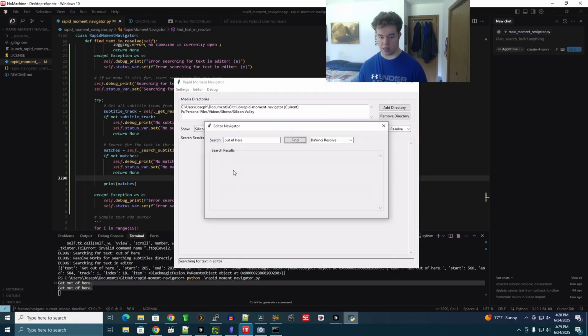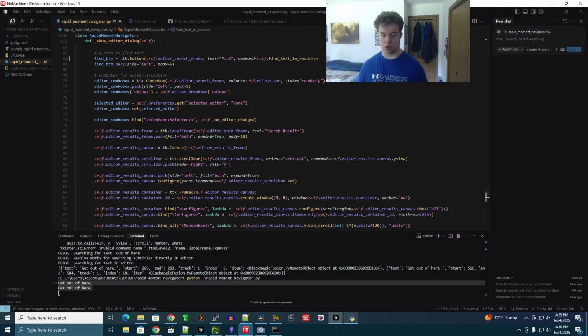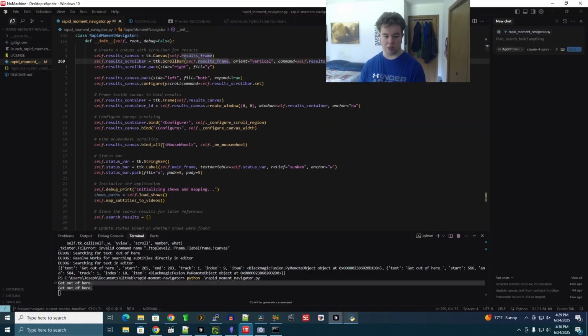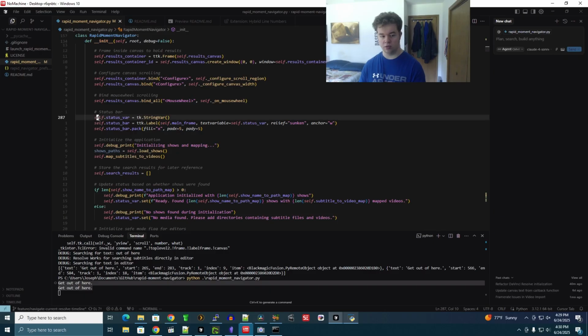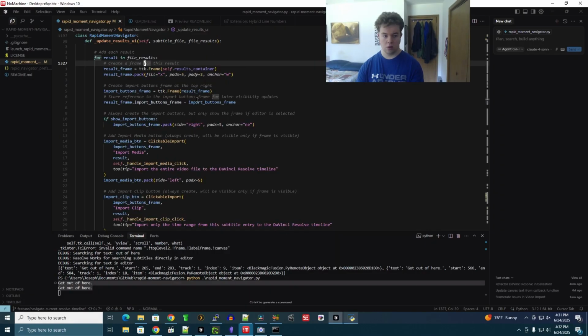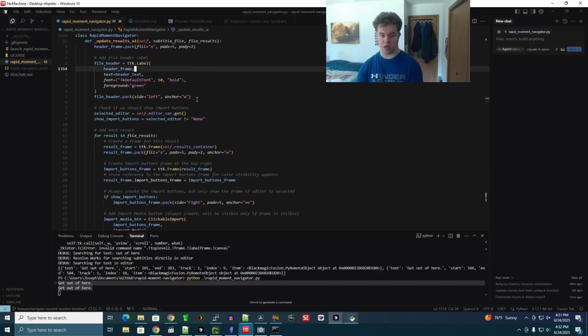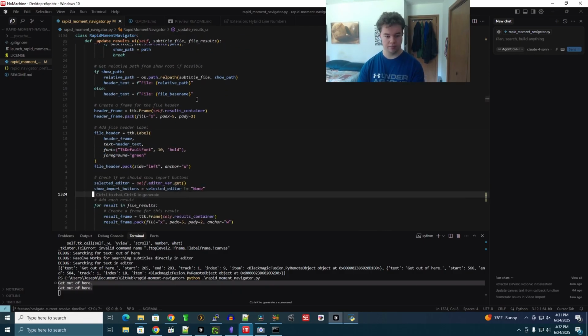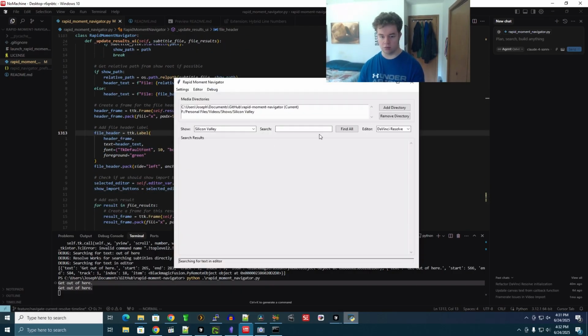So how do we actually add results to this? Well, it's all based on how the original program works. This is how the main interface is actually built. Same sort of logic as we went over before. No status bar on the one we just created for this or anything. So here's the logic for how our actual buttons get created. The update results UI is where everything actually gets updated. So the file header is basically the green text that we see on the screen.